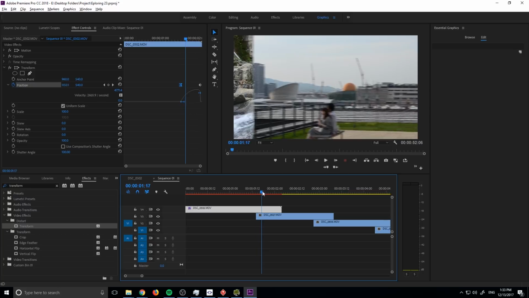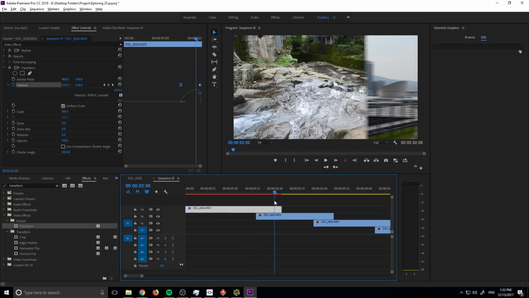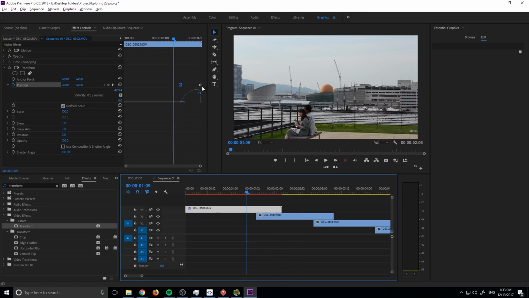And that just makes it look a little bit smoother. We start off with it sort of moving over, then it just sort of whips off the screen. We're going to keep the last one linear. We don't need to add anything to it because I like this arc right here. If we add something to it, it might go up and then come back down. We just want it to slowly get faster until it gets off the other side of the screen.